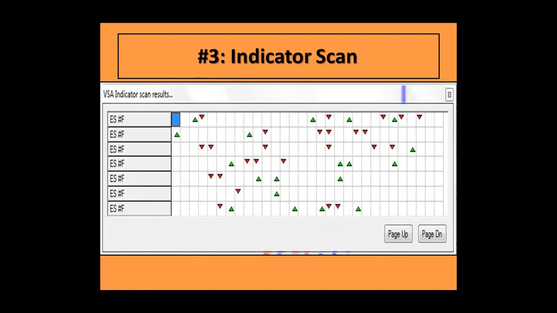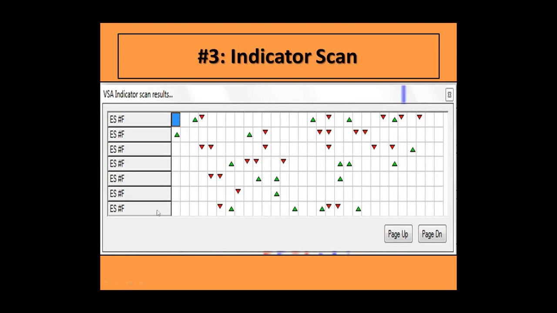All right. Here's something else which you may or may not have seen. This is an indicator scan. What I did is I went under Scanner, the drop-down menu, and it says Indicator Scan, and it just walks you through, like a setup wizard you would see if you were installing new software, where it asks you questions and you keep hitting next. It's the same thing. It's very simple.